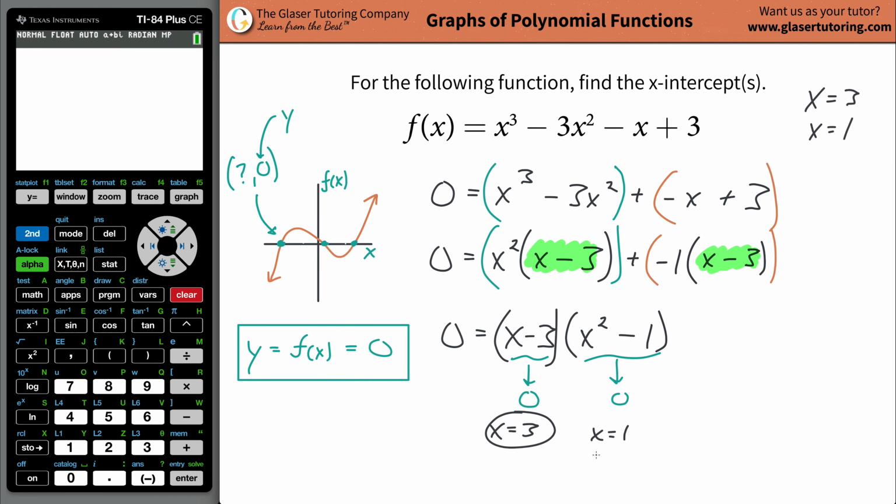Anything else? What about x being equal to minus 1? Right, if minus 1 gets plugged in here, minus 1 squared is going to be a positive 1, and positive 1 minus 1 is actually going to be 0. So you actually have another one in there, a negative 1. So you have 3 roots here, okay? That's how you would do it. You could just think about it at this point now, okay? You could just think about it.